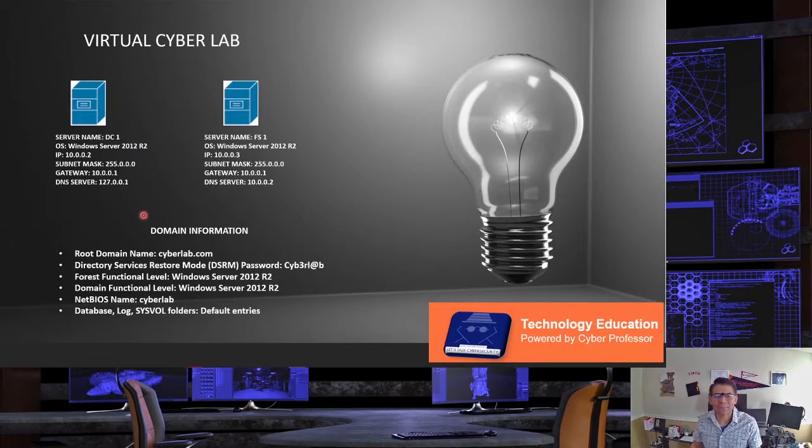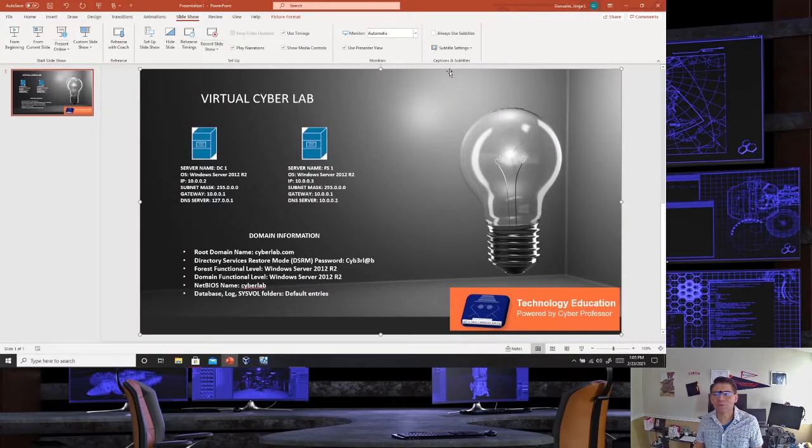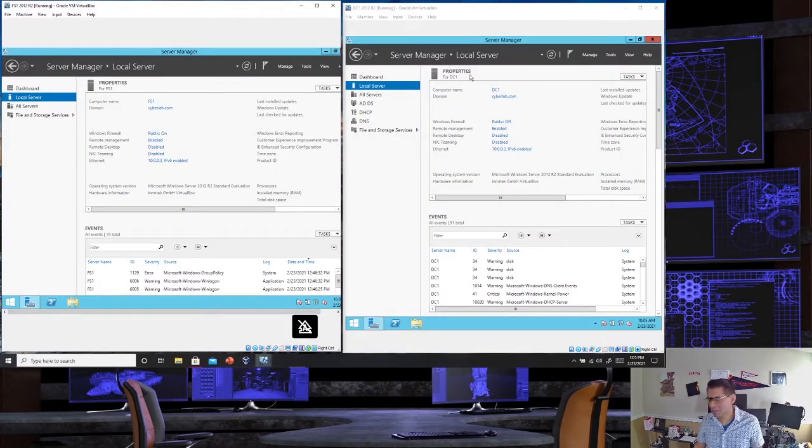So we set up DC1 as the domain controller for our Active Directory domain, and the domain settings are listed here on the bottom. If this becomes really helpful for you, you may want to take a screenshot of these settings. That way you understand the virtual lab setup that we have created. Now we are going to move to the actual VMs that we need to access in order to do the installation of the distributed file system or DFS on these two boxes.